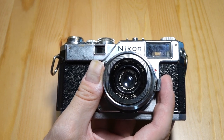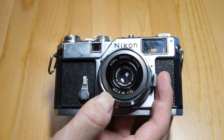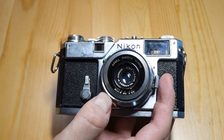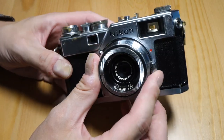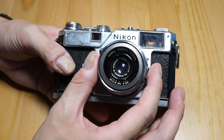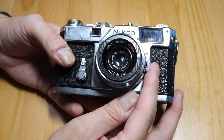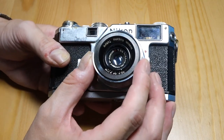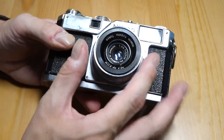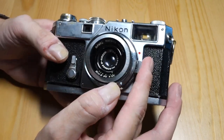But I think that was a somewhat later lens design, because this lens would have probably come out in the late 40s, especially with the made in occupied Japan marking on it, maybe the very early 50s. But this would have been one of the first offerings Nikon made for a wide angle lens. And I know nowadays most people don't think 35 is a wide angle lens, but back in the day, anything wider than 50 was considered wide angle. So this was the original Nikon wide angle lens, as unimpressive as its stats might be, a 35mm f3.5.